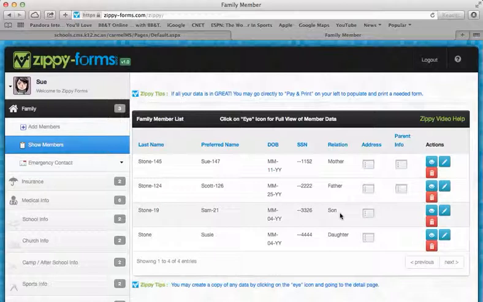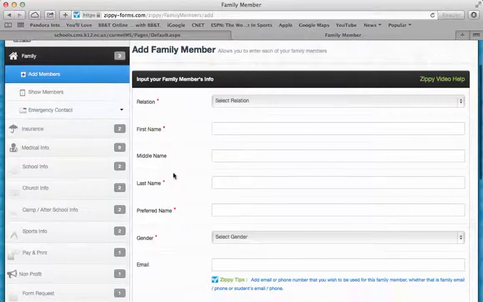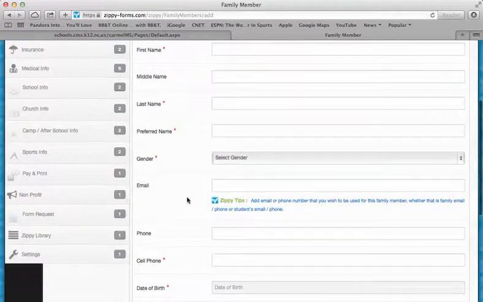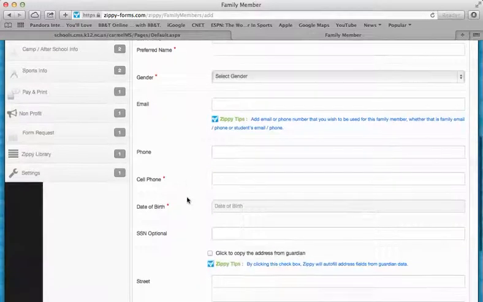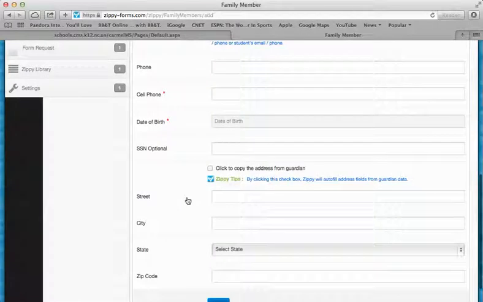It takes about 15 minutes to put a family in. After you create your first page, you come to this landing page, which is sort of add members, and the mother or the father or guardian is already sort of in there, and then you come through and you add a member. It asks you the basic information, as you can see: preferred name, gender, email if the child has an email, or they can use the family's. Cell phone is required for somebody's. It doesn't have to be that.